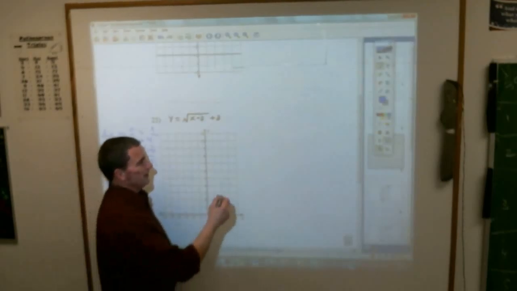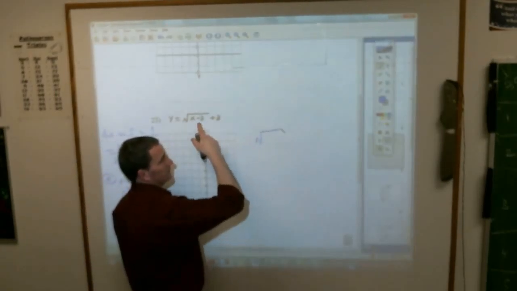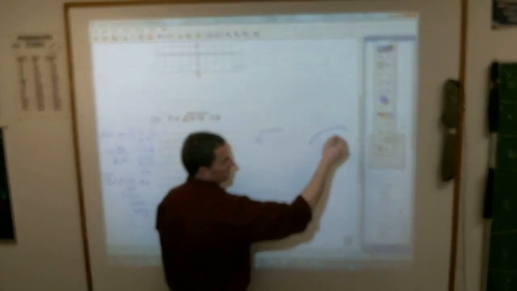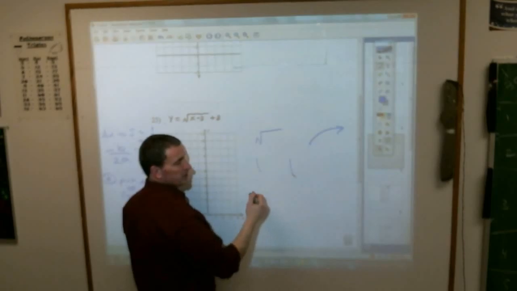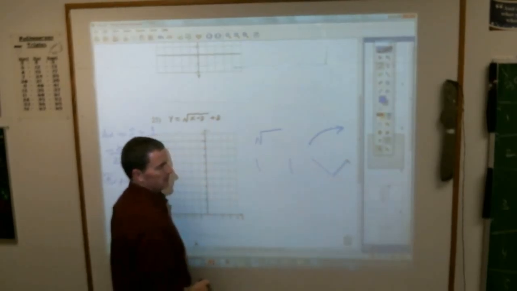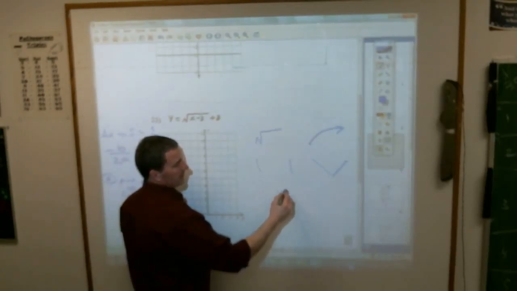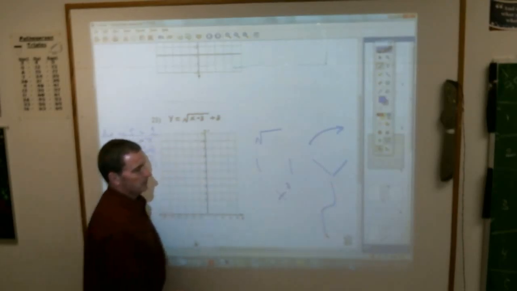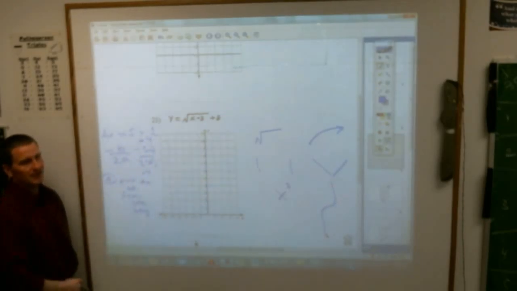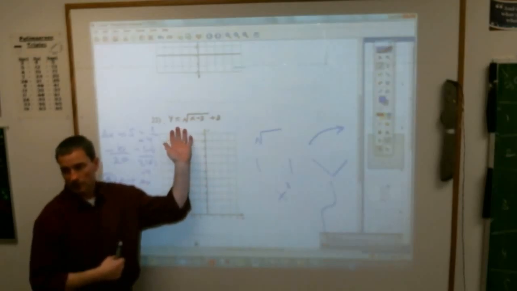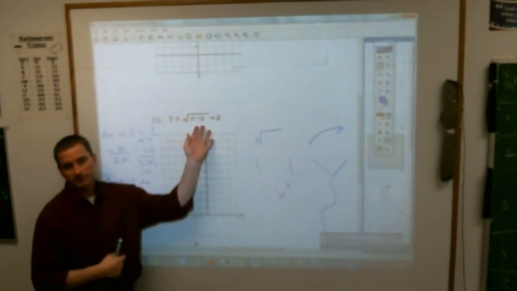Okay, first of all, in your notes, I don't care if you write this down. If it's a square root function, your graph is going to look like the Nike Swish. It's going to start at a point and go up that way. If it's an absolute value thing, it's a V, correct? And if it's an x cubed thing, it's going to be this little shape here. You just need to know where those things start. And in this one, children, what am I going to tell you? Where's where people go wrong with this?